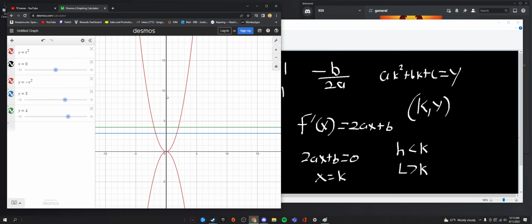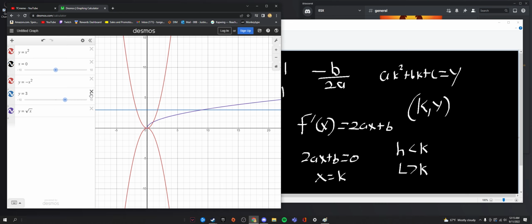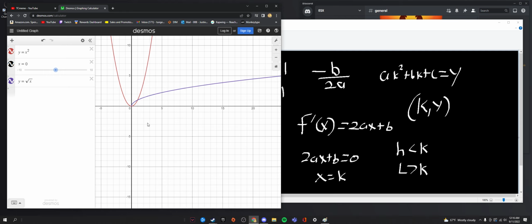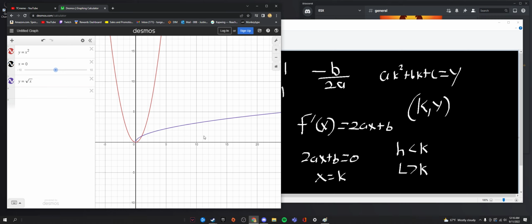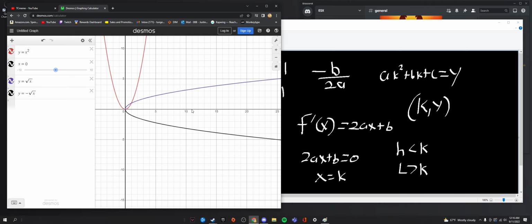This is sort of an obvious thing, but I don't think a lot of people usually think about it. But what is the inverse of squaring something? It's taking the square root, right? This is what our square root function looks like. I'll get rid of that one too. So, given this square root function, it almost looks like half of the parabola just tipped on its side. So if we do y equals negative square root of x, yeah, it's a parabola.